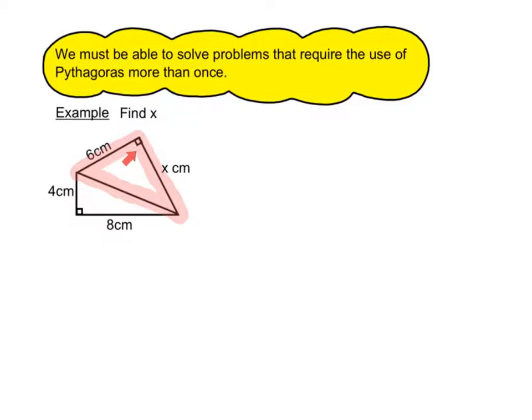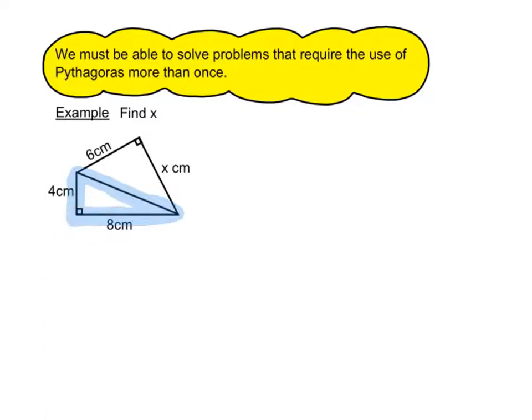Now, it is a right angled triangle, so I can use Pythagoras' theorem, but to do that I would need to know this shorter side and the length of this hypotenuse here, which I don't have. So what I'm going to need to do instead is find the length of the hypotenuse here using this triangle, which I do have enough information. Again, this is a right angled triangle.